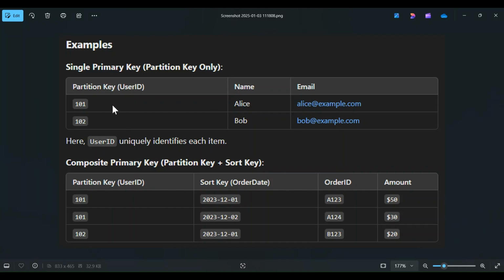For example, here you can see in this table, the partition key is the user ID and the sort key is the order date. The combination of both, partition key plus sort key, we can call a composite primary key.